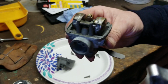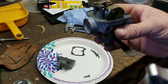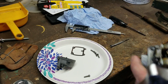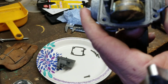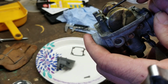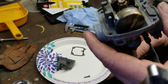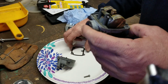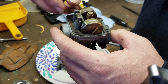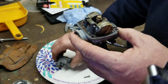So this carburetor right here is adjusted to 20 millimeters, and the MT1 is adjusted to 23 millimeters. That is measured from the base to the top of the pontoon or the float, without the gasket. So this carburetor right here is properly adjusted, and it wasn't before. So we're going to put the gasket on. Be careful of these old gaskets, they are brittle.